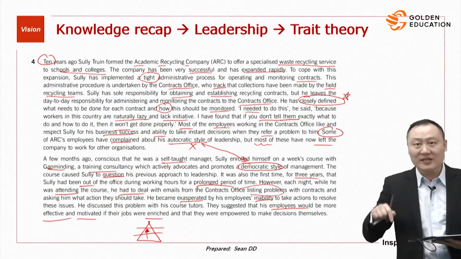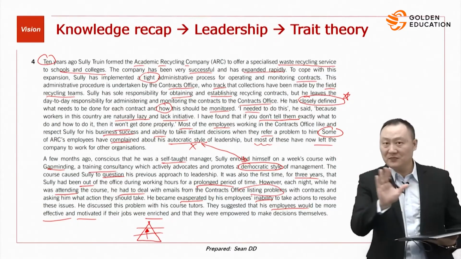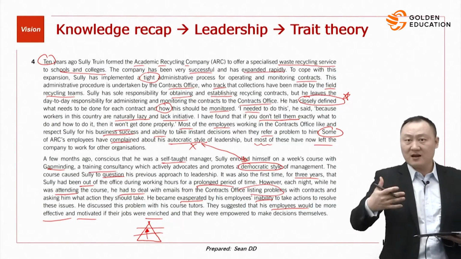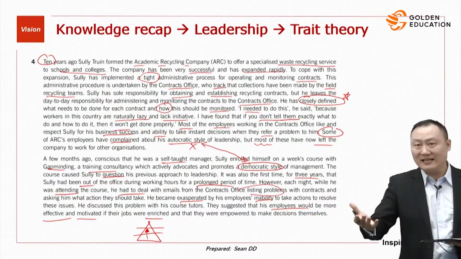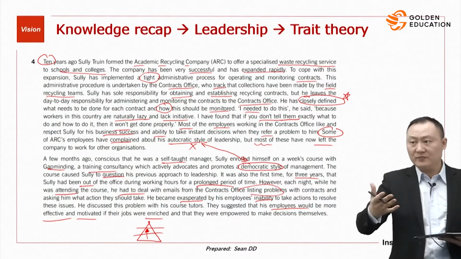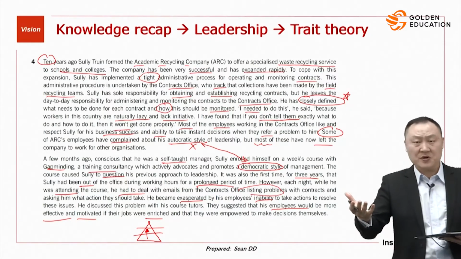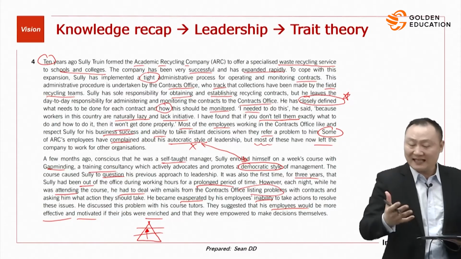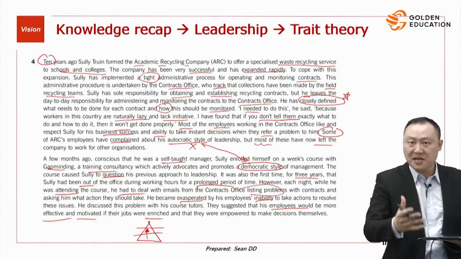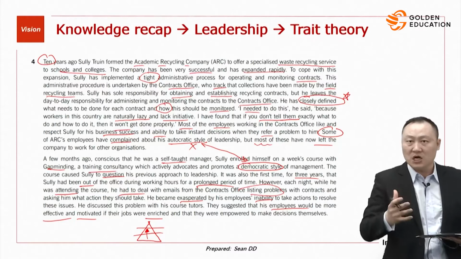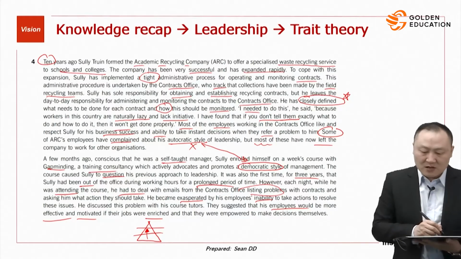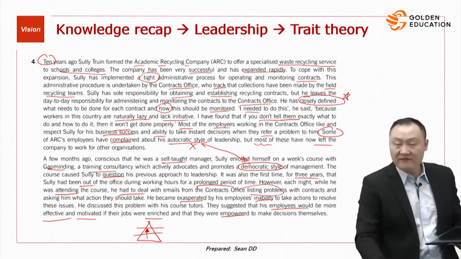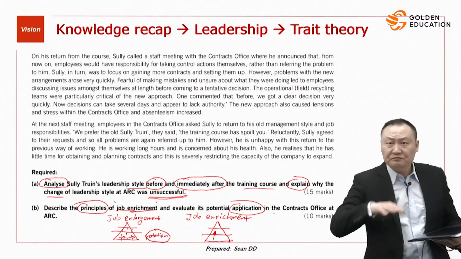Why not? Because they are X type of employees. They do not possess that kind of trait or qualities to make decisions for you. They lack initiative, they are naturally lazy, they need to be pushed, they need to be coerced, need to be punished sometimes in order to improve their efficiency. So therefore, ladies and gentlemen, the question I want you to analyze is that enrichment here is impossible because the employees were not the right type. So the suggestion that they be enriched and empowered to make decisions themselves is a very, very wrong suggestion for him.